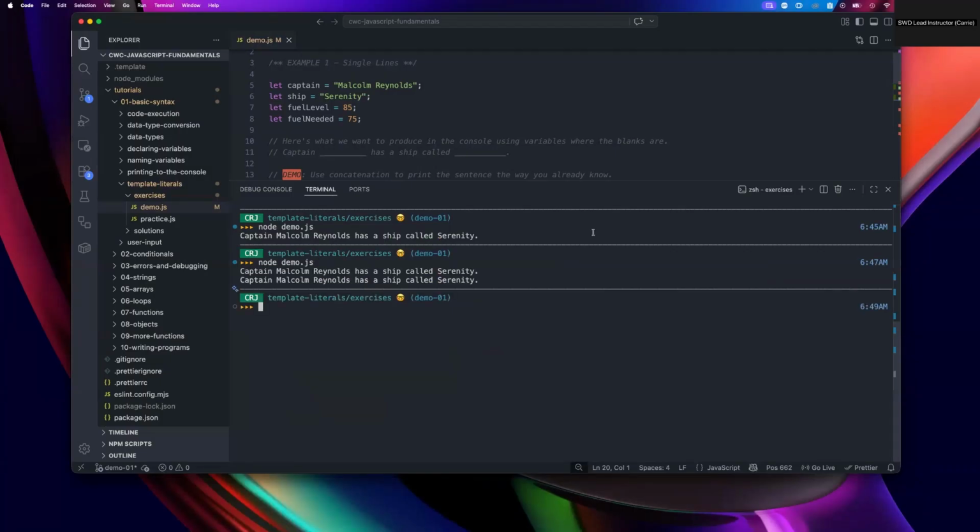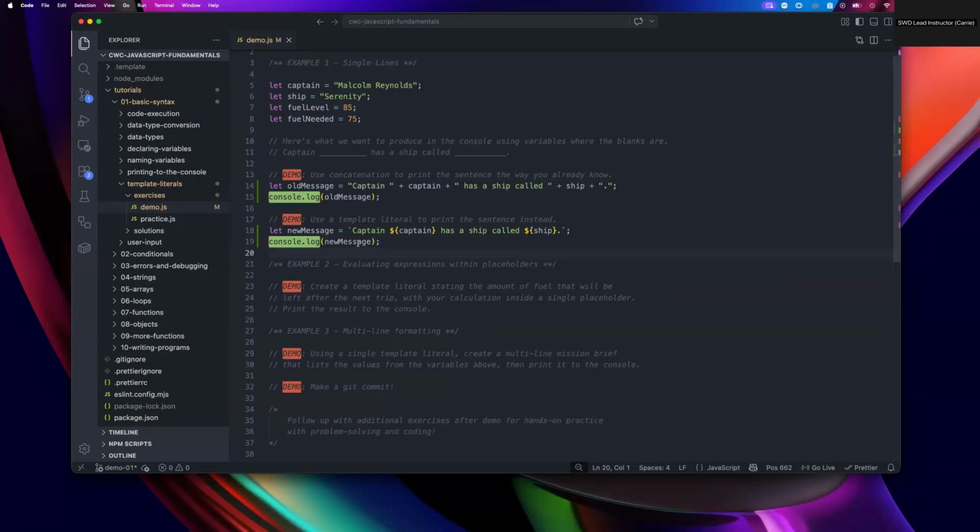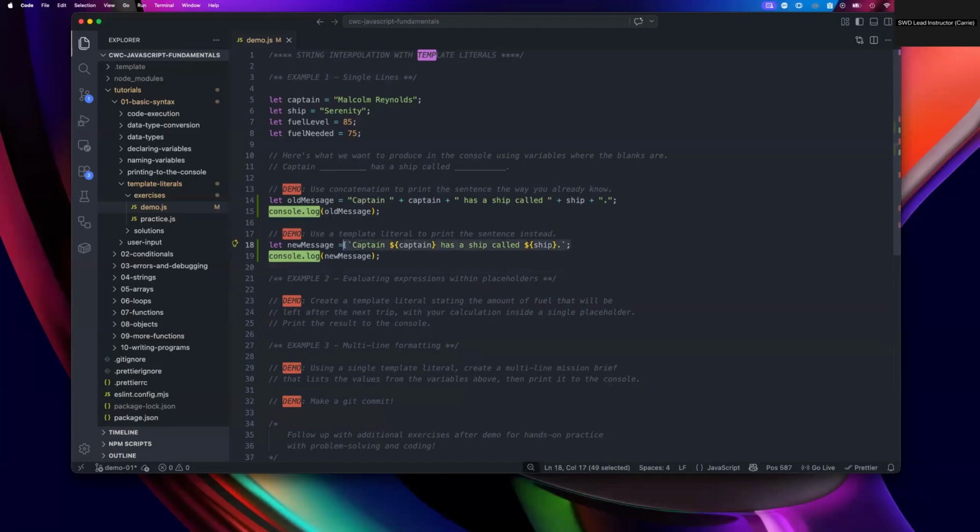So take a look at those two. Of the two of them, this is clearly much more readable. So you're going to want to get accustomed to doing it this way because this is how most professionals do it with JavaScript. It not only makes it more readable for you and prevents you from making mistakes, it makes it more readable for others as well when they are working with your code.